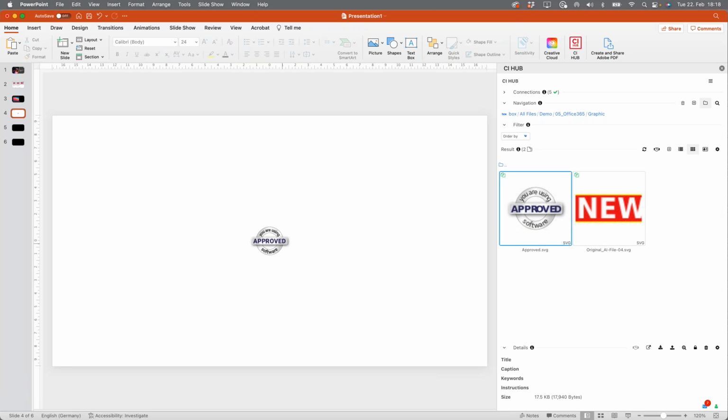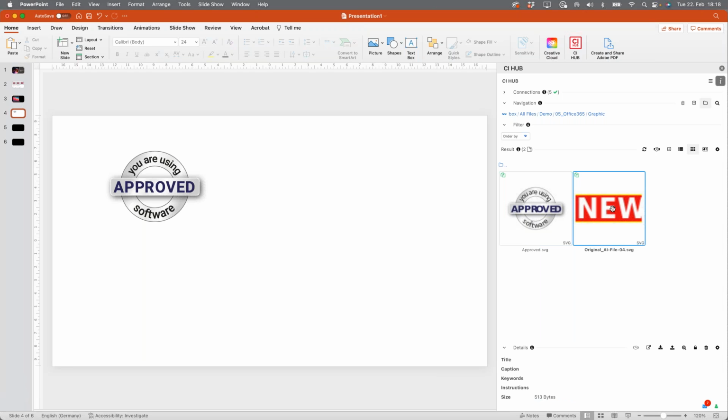They are also coming out from Adobe Illustrator. They are perfect. This file has, as you can see, 17 kilobytes, so they are very small, but the quality is almost perfect. You can place the assets, and that's really cool.